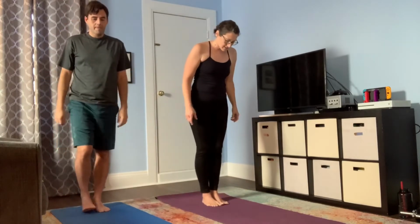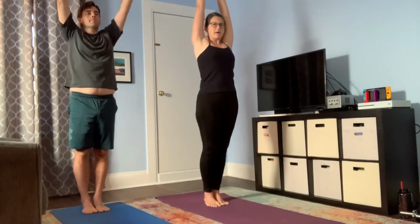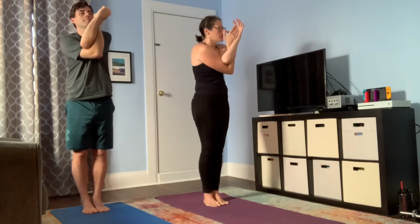Change. Feet together, arms down. Excellent. Eagle. Garudasana. Inhale, arms up. Remember which is the right arm. Bring right arm underneath left arm. Cross first at the elbows. Cross again at the wrists. Thumbs are towards your nose. Baby fingers away from your face.